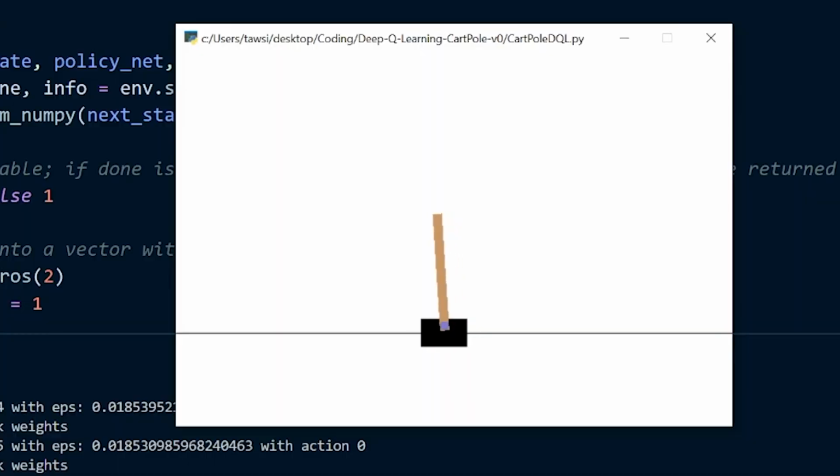So for my first project, I trained an AI model to balance a pole in a moving cart through something called reinforcement learning. And honestly, it took me way longer than expected. This project is considered to be pretty simple, but it took me around 30 hours to fully complete it.